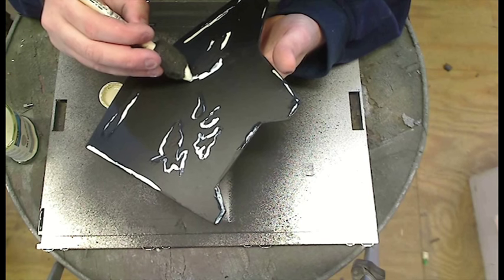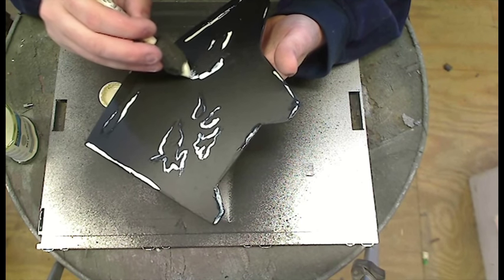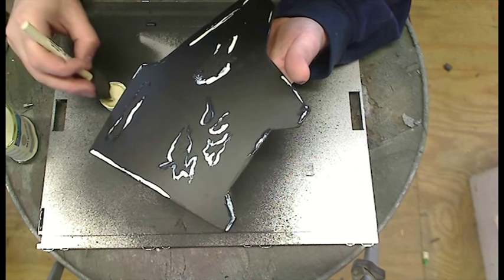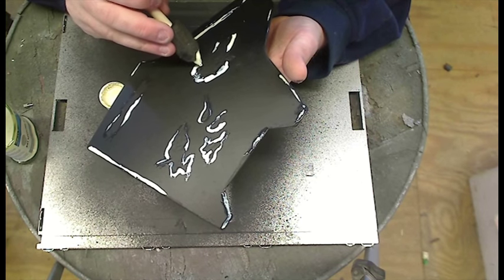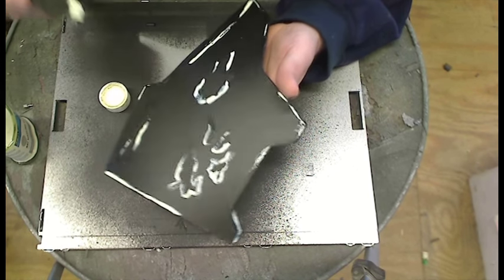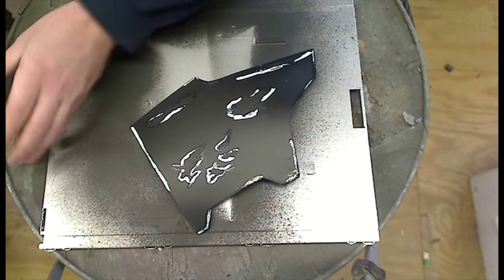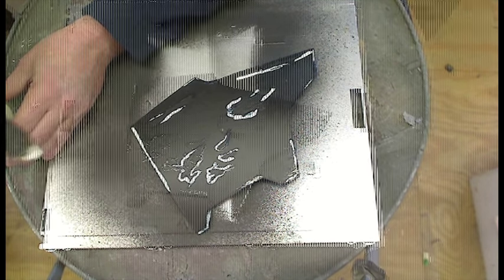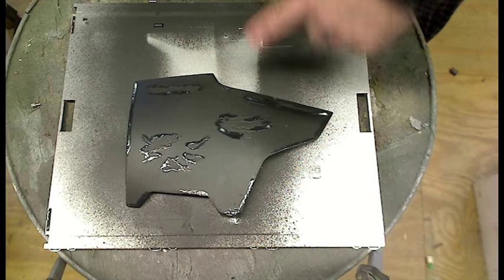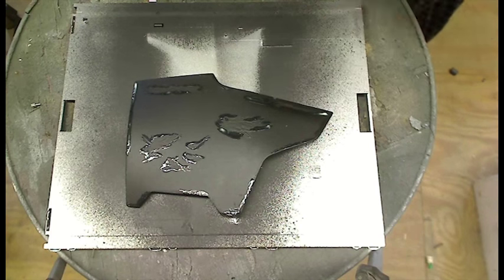Of course, I have not done it that way since, mostly because it kind of scared me a little bit. I just don't know that I wanted to do that again. But I might try it for my Mark VI. We'll see how that goes. So remember, again, try to keep your distance no less than 12 inches, okay? So we're going to go ahead and start painting.